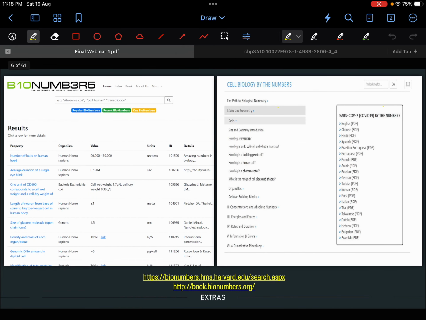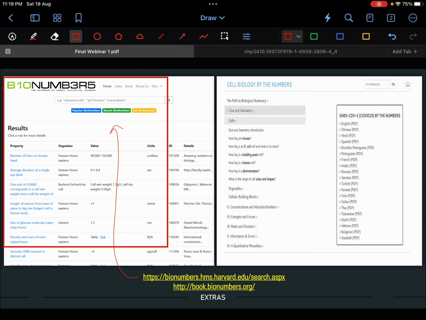Yeah, so here are two websites that I have given, very interesting websites. The first one is BioNumbers. The links in the PDF are clickable, so you can just hover your mouse on the link and click it and it will open. Otherwise, you can copy the link from the PDF if it's not opening by clicking. Ideally, it should open. Okay, so this first website will look something like this.